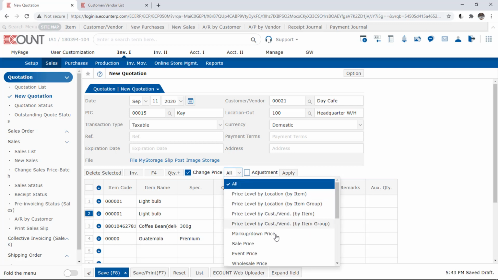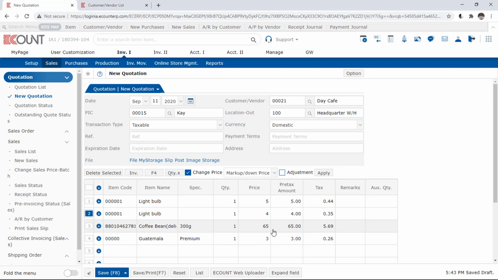You can select the desired price and click Apply button, and then verify the modified price. Also, you can apply a specific percentage or add or deduct a specific amount by selecting the Adjustment option. Select whether percentage or price will be applied. If it's discount, enter amount in minus. And to raise the price, enter an amount in plus amount.